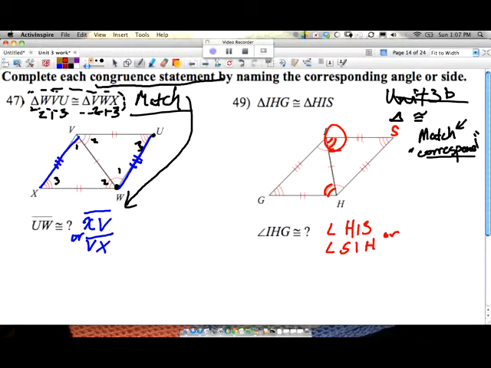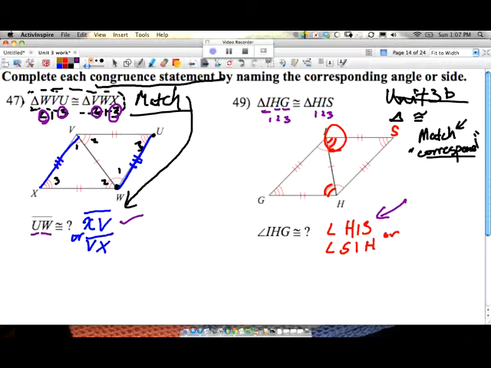Now you might be thinking, that's so much to think about in this picture, and I have to see the pieces and make sure that they're marked. It's actually even easier than that. All you have to do is match these letters. If you look at UW, that's a 3 and then a 2. So all I have to do is go to the other piece of this congruent statement and go 3, 2, the last one, and then the first one, and boom. That's it. Same thing over here. IHG is 1, 2, 3. So then we go 1, 2, 3, and HIS, and boom. There's one of our answers.